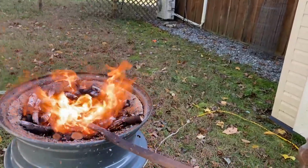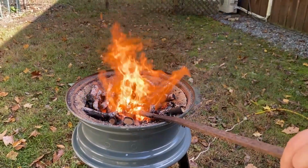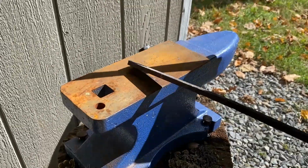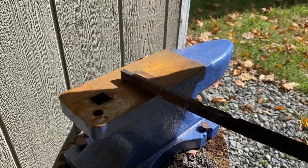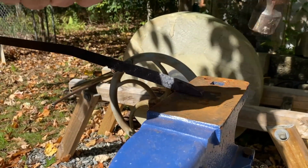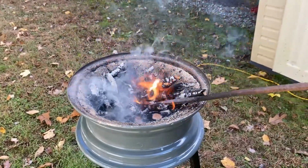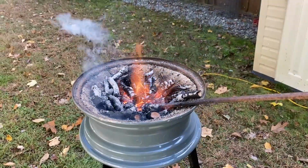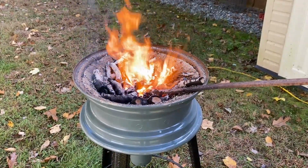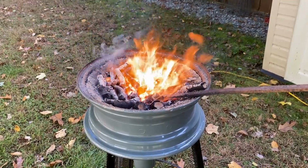It's soft enough at this point that we could probably bring it to the anvil and do a little bit of shaping. So let's head over there and beat on this a little bit. Okay, and you only really want to beat on metal until it starts losing that reddish orangey color. Once that color goes away, the metal's getting hard again. You don't want to keep beating on it because you can screw up your anvil or you can crack or damage the metal that you're working on.